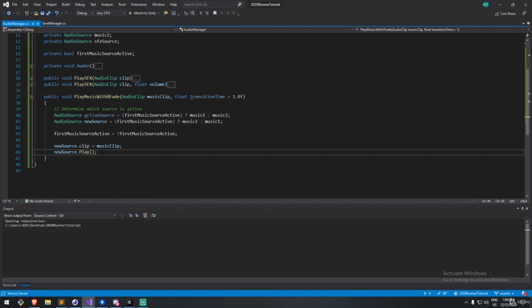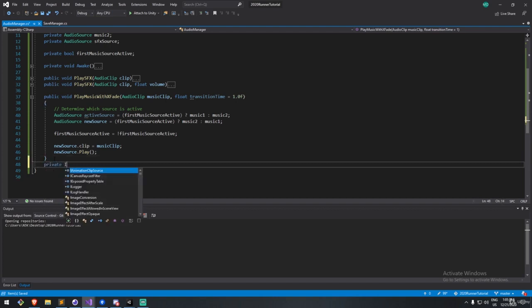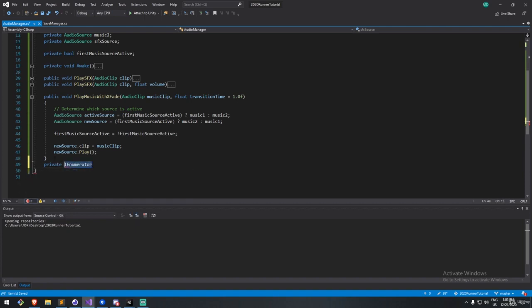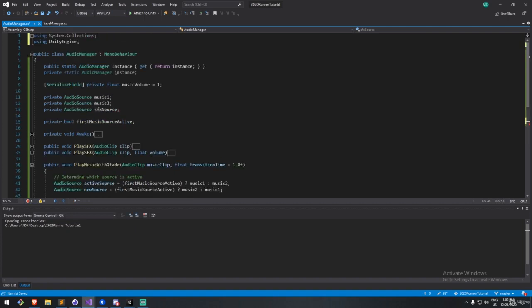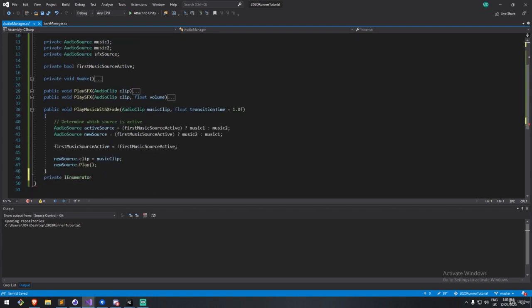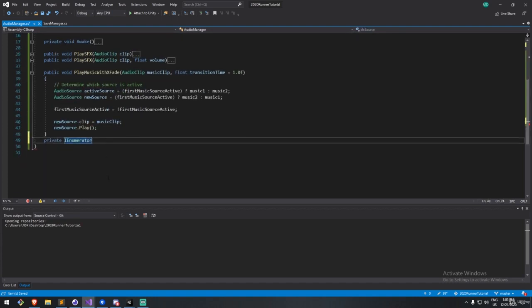However, now we have to create the crossfade in between the two and make sure we call a stop at the end. This is going to be done with a coroutine actually, and the coroutine is going to be declared just down here with a private IEnumerator. If you haven't already, make sure you add the System.Collections. You'll need that to use the IEnumerator.